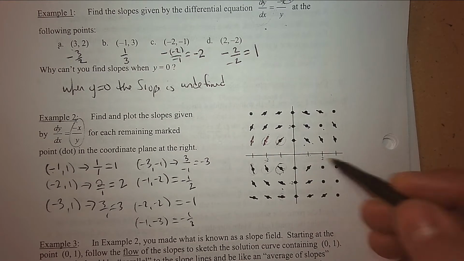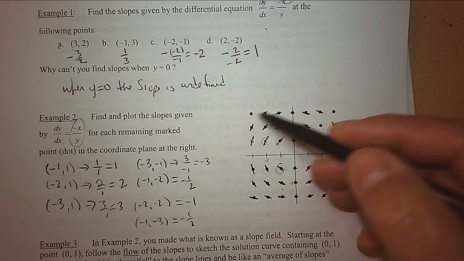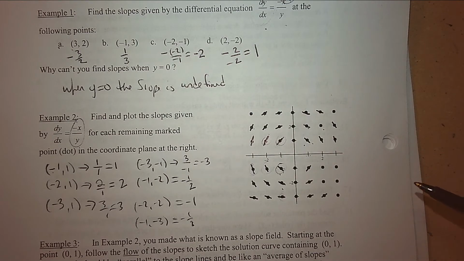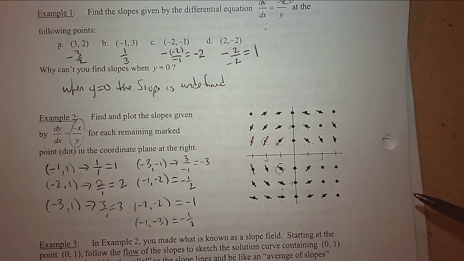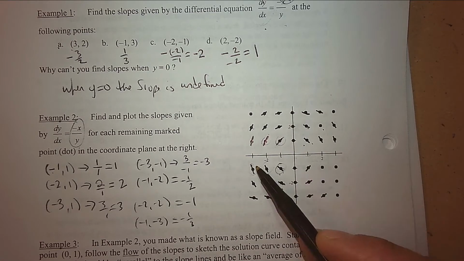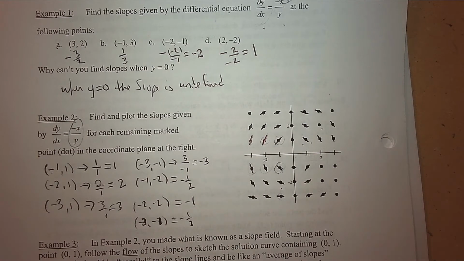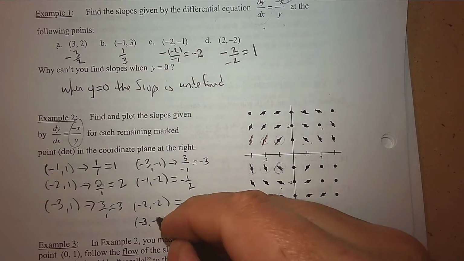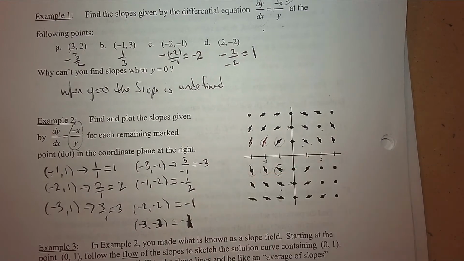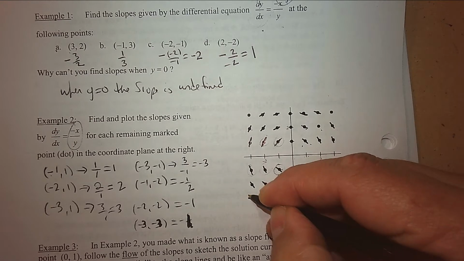These in quadrant 4 are going to match the ones in quadrant 2. Why is the slope of the one in the bottom left corner -1? So it's -3 and -3, and that makes it -1. Thank you.